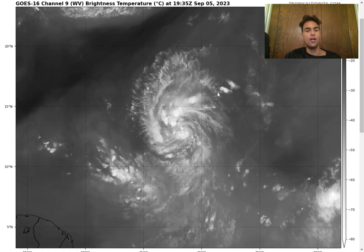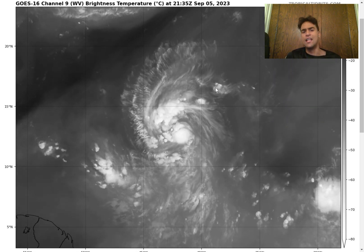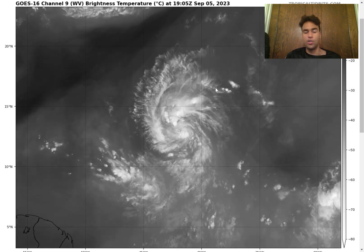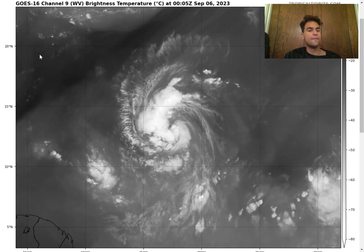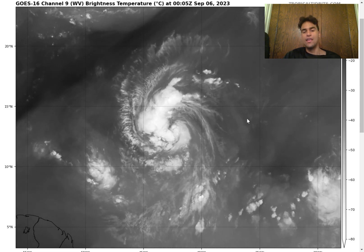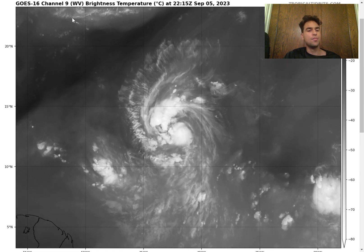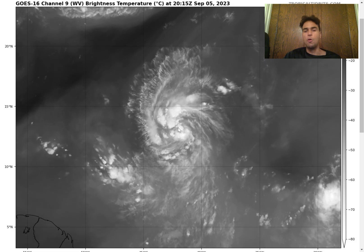We do see a nice outflow surrounding the convection, which shows that this storm is very well ventilated. In the upper levels, for a tropical cyclone to continue to intensify rapidly, it needs the air in the upper levels to move out to allow the surface level air to rise, enhancing convective activity and lowering the pressure — and that's exactly what we're seeing here. Expect gradual intensification before rapidly intensifying once it escapes the pocket of dry air to the west and another small pocket to the east, due to a small upper-level low just to the north that should destabilize the atmosphere, leading to rapid intensification once this moves just north of the Lesser Antilles.